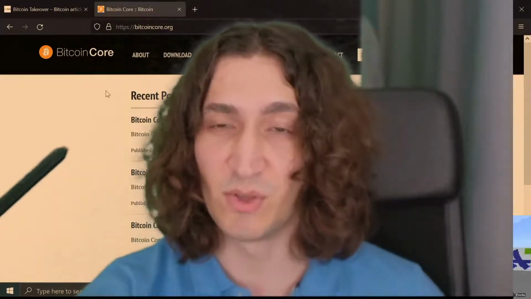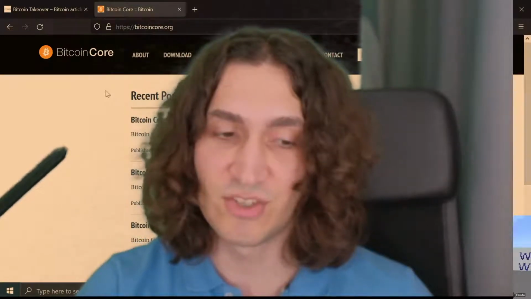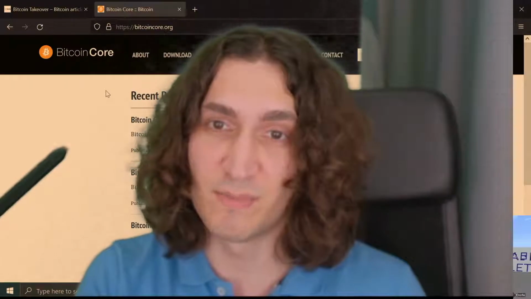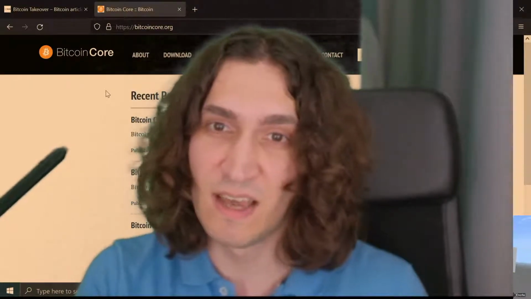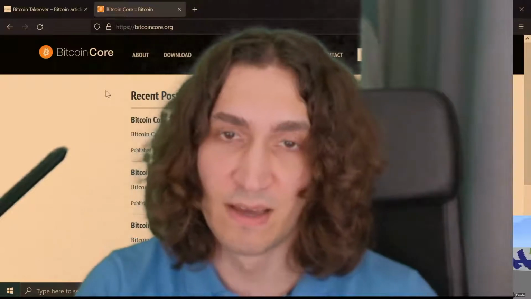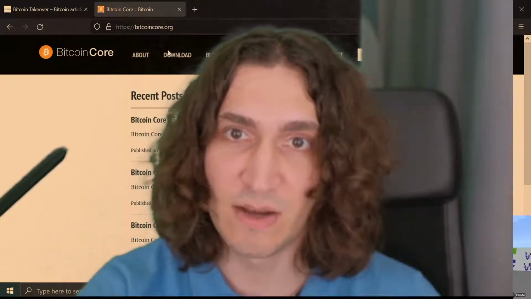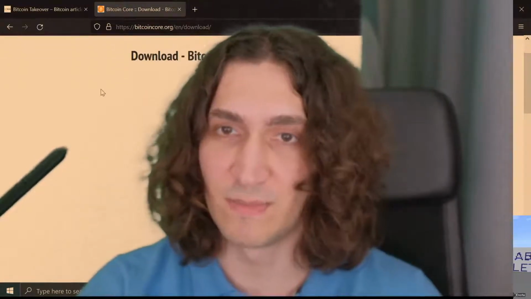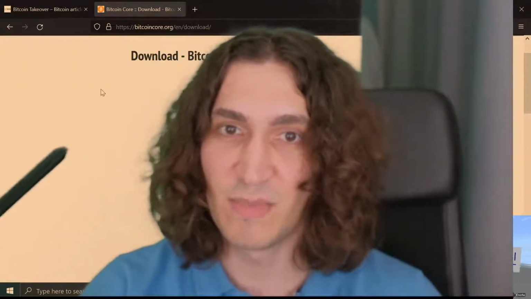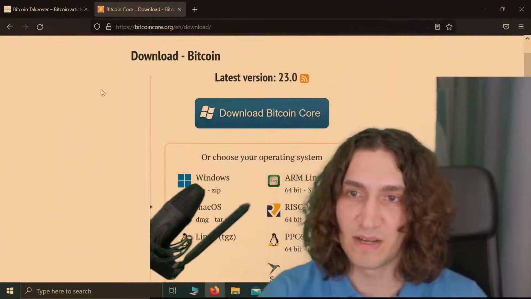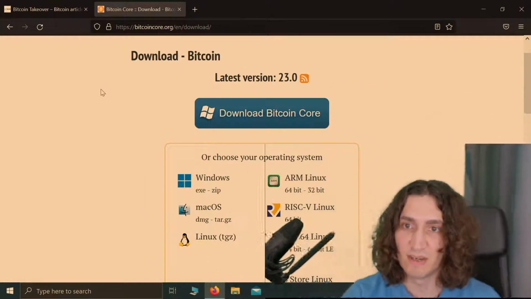If you want to run Bitcoin Core, all that it takes is just to have a computer which has a decent processor that was made in the last maybe 10 years, and also at least 2 gigabytes of RAM. So you can do it on a Raspberry Pi. And if you go to this download section, you're going to see that you have all the OSs. But at this point, I should minimize my own face, put myself in the corner so that you can see a lot better what it is that I'm doing here.